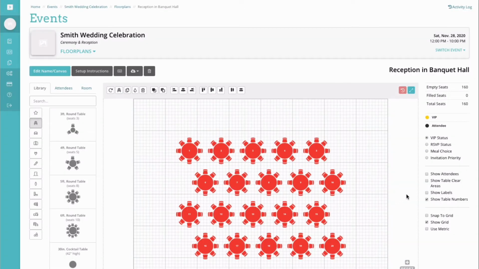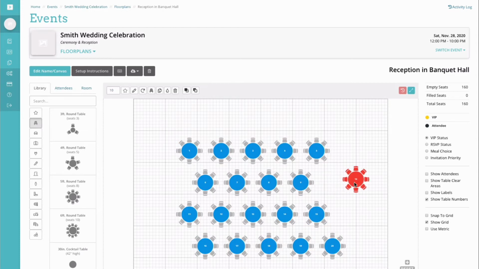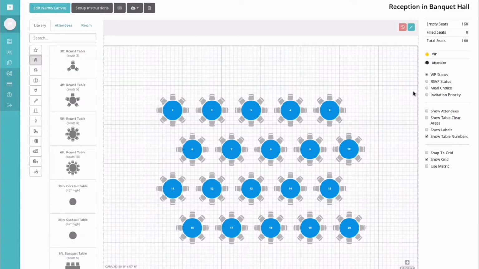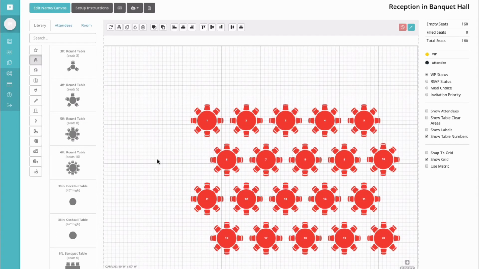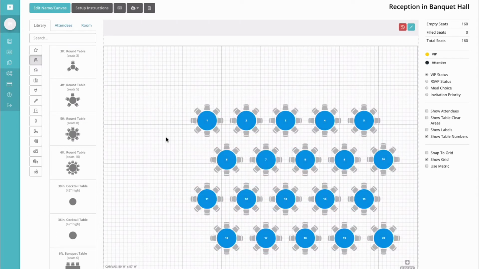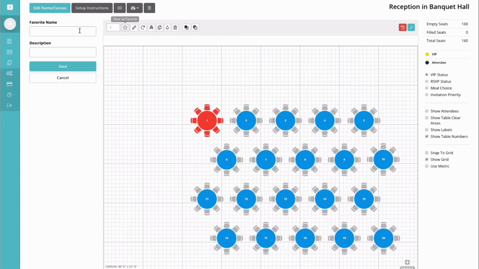Once you click Save, it will evenly distribute your tables on the floor plan. You can move these one by one, and this Revert Move button is really helpful if you accidentally move something. You can also use the Expand Canvas option to have more space to work on your floor plan. You can click, hold, and drag to select things en masse and make mass moves, or to make mass edits. You can also mark things as favorites to use again and again for easy access.